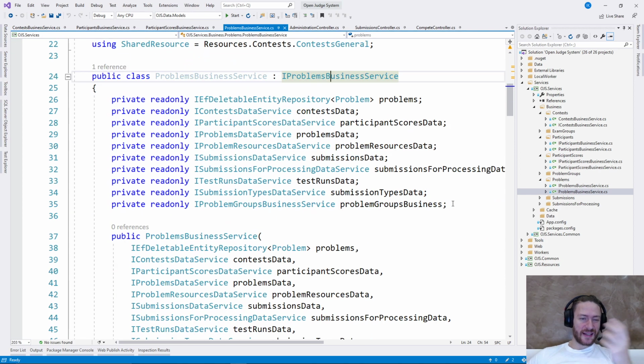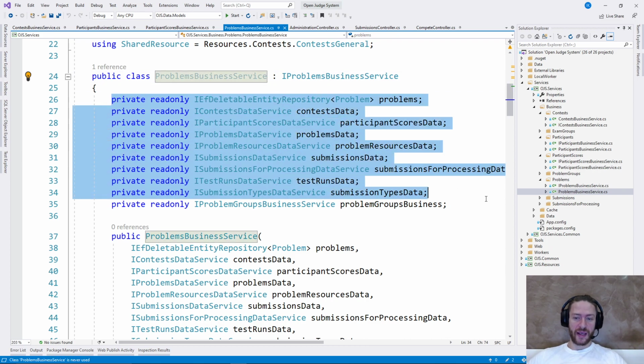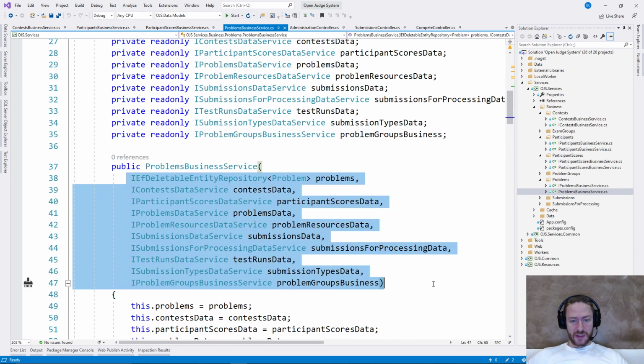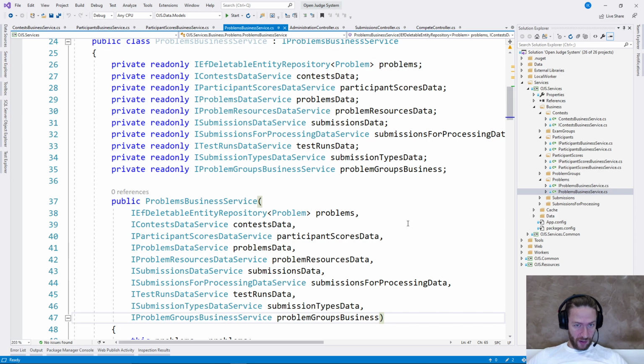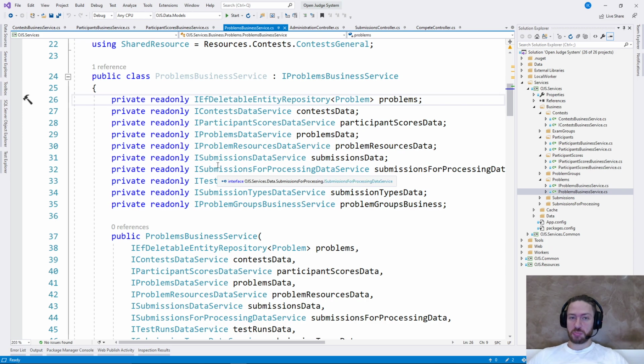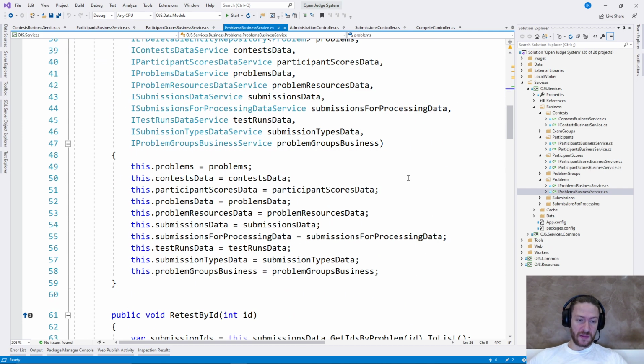We can see that this class is injecting a lot of dependencies. This is not a problem in terms of single responsibility. We may have single responsibility in every method, but every method may use a lot of dependencies. It's just a complex class, so that's completely okay. That should not be a mark for violation of the single responsibility principle. So it's completely okay. It may have some problems. I'm not saying that having a lot of dependencies is a good idea, but sometimes you don't have a choice. So it may be completely fine.